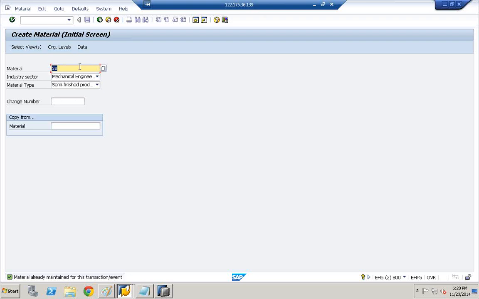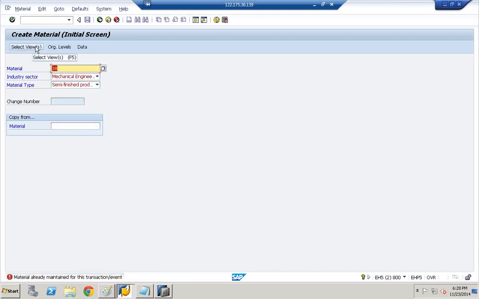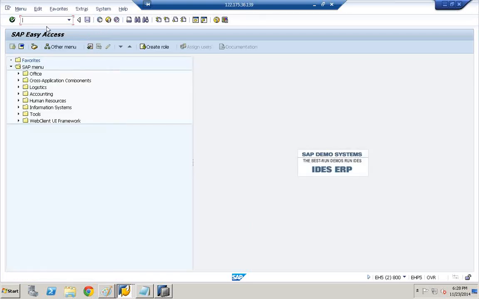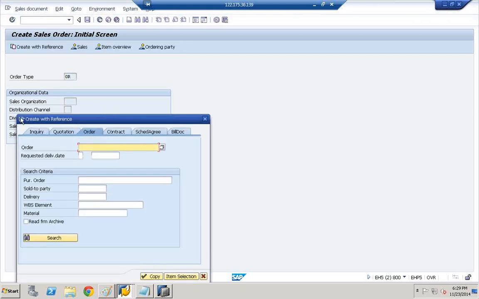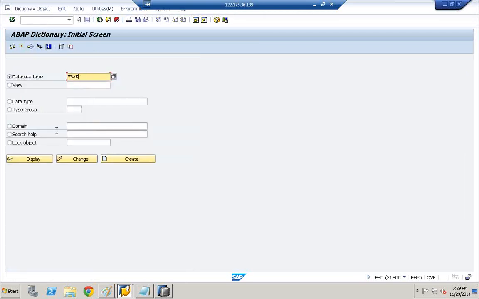Already this is associated in the background. I'm just showing you where the end user is associating.